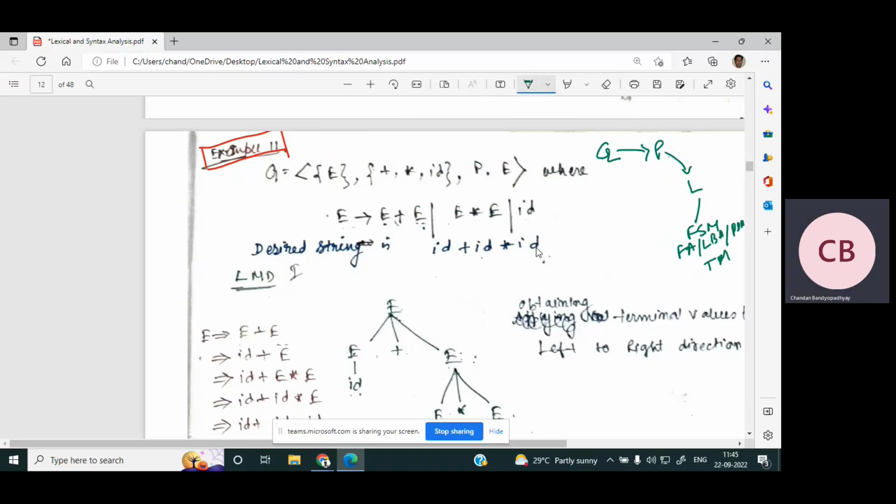Correct? Because for the grammar that I am writing, every time I cannot specify that it will be a finite automaton based structure. It may be a linear bounded automaton based structure. Because some production rules are different, then it may be accepted by a push down automaton or Turing machine. So this is the architecture, already you know about that.